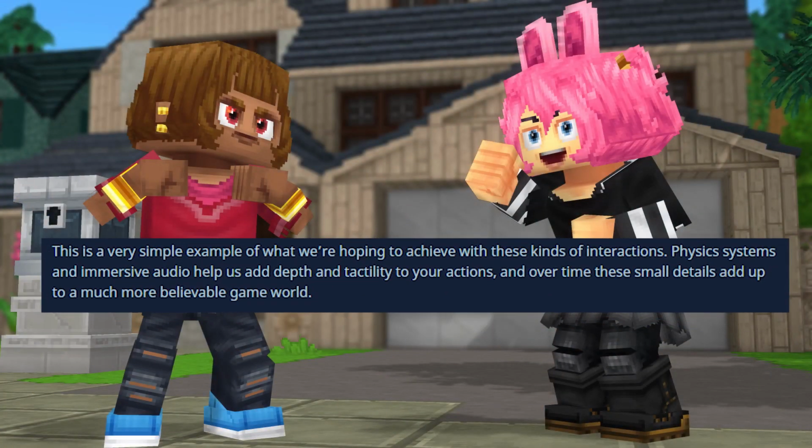This is a very simple example of what we're hoping to achieve with these kinds of interactions. The physics system and immersive audio allow us to add depth and tactility to your actions. And over time, these small details add up for a more believable game world.